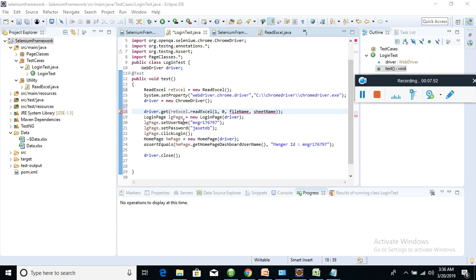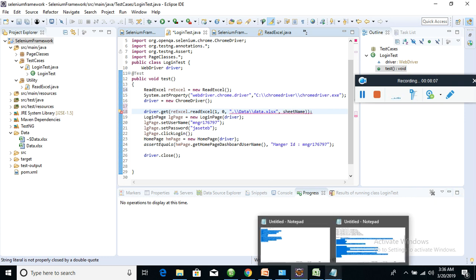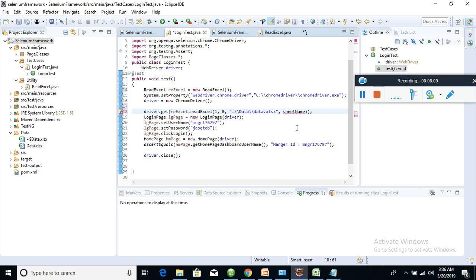So next we have added the row and column. Now I'm going to give the file location. It's going to be a string and it's the relative path. So always don't give the absolute path, because we have to run this script on other machines. If you give the absolute path with the username of your machine, it cannot be run on another machine. So sheet name is sheet 1.